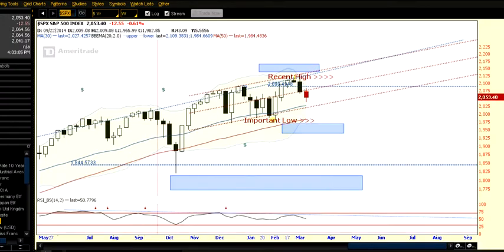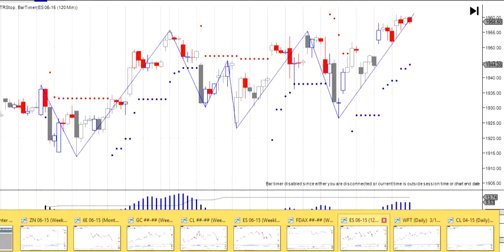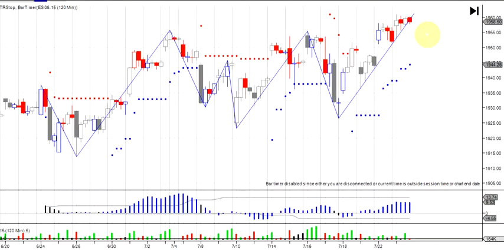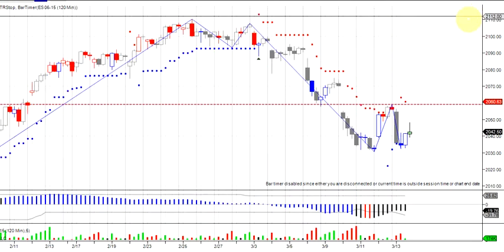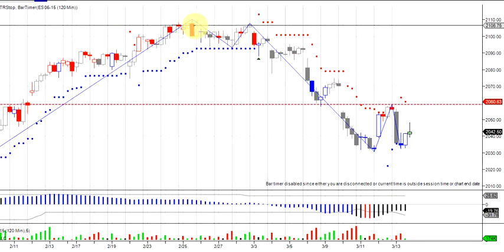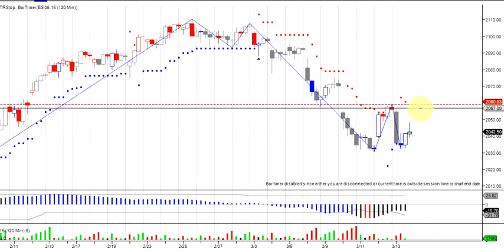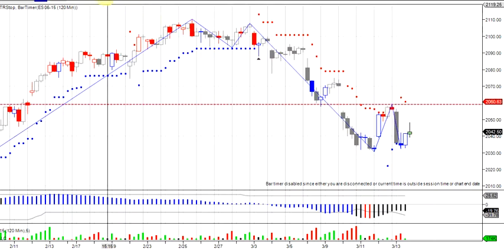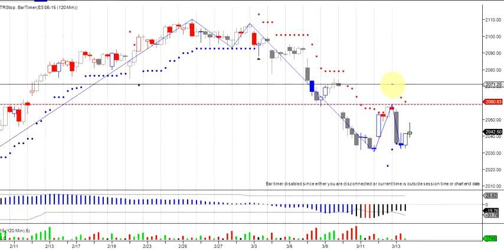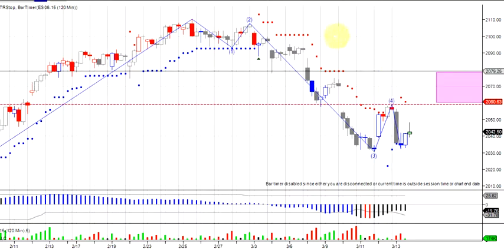I never did show you all that shorter term ES that I wanted to show you. Here it is right here real quick. So if I click on the chart, if I click right here on this pivot, right there, you can see here I've got a 1, 2, 3, 4, 5.